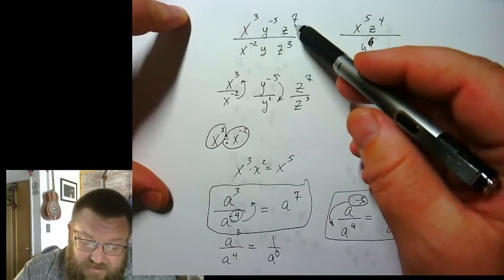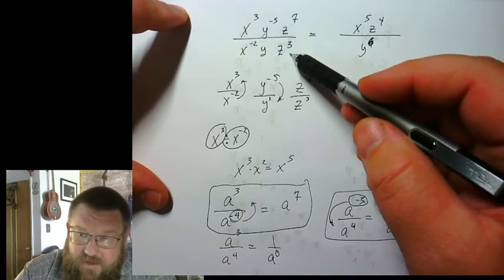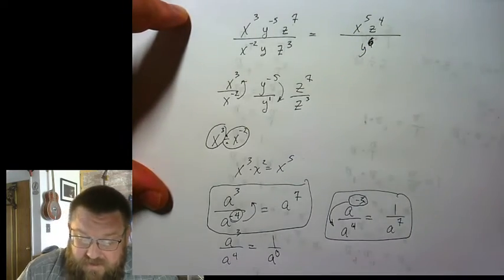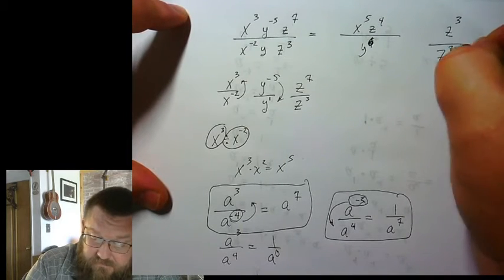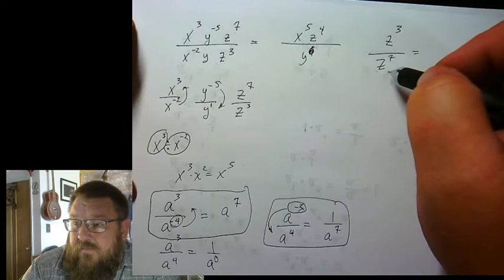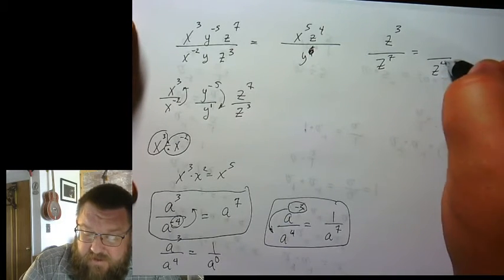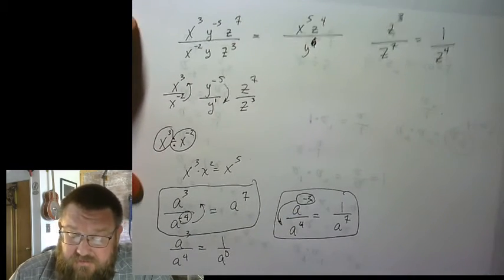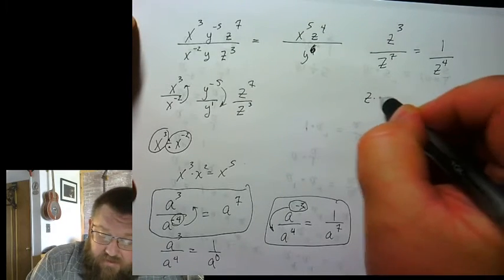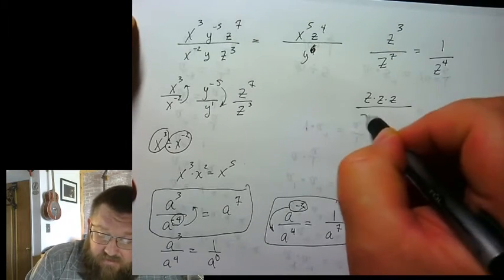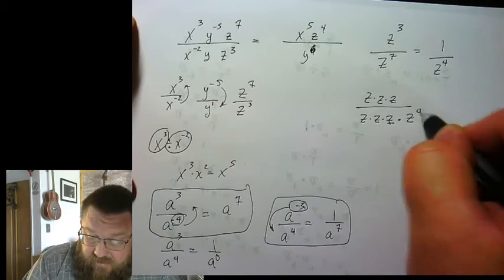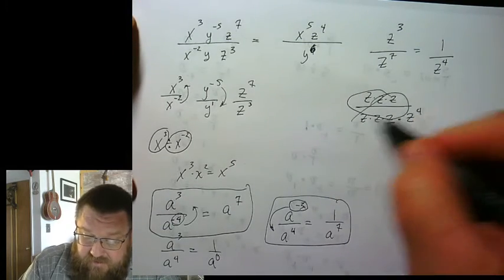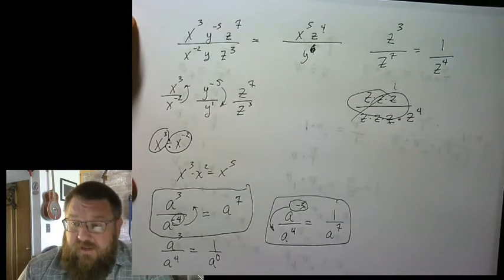Now this one is correct. That's 7 y's on the top, 3 on the bottom. That makes 4 on the top. Whereas if it, or sorry, z's. Whereas if it was this way, you see there's 3 on the top, 7 on the bottom. That makes 4 more on the bottom, and it reduces to just 1. Because this would be 3 z's, and then 7 z's would be 3 z's plus 4 more, right? So those all reduce to make just 1. You're left with 1 over z to the 4th.